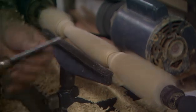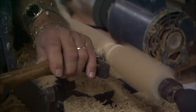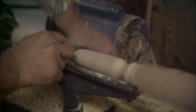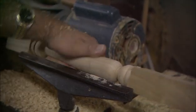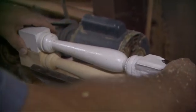It really comes from an awful lot of experience. Basically, that's it. We're done. And you can lay this baluster right up on top of the other one, and you can hardly tell the difference.